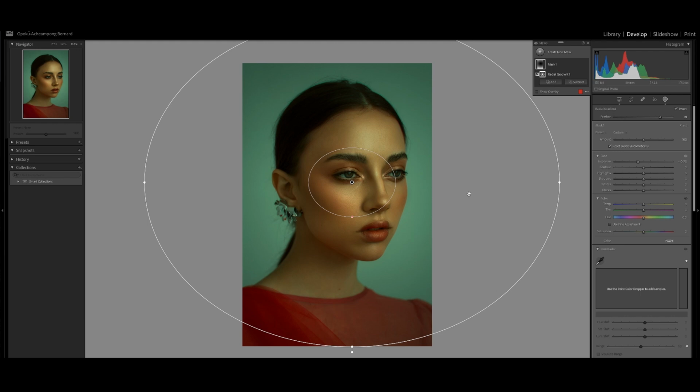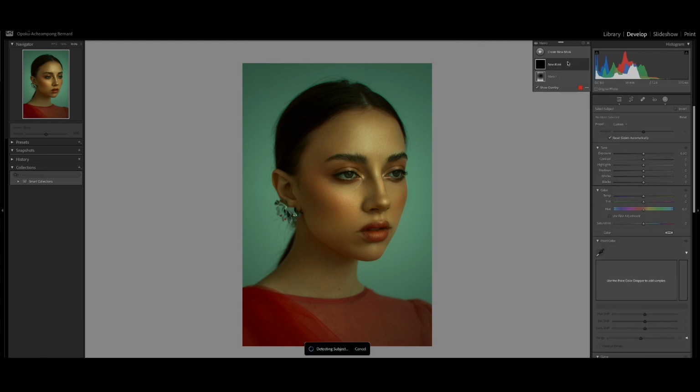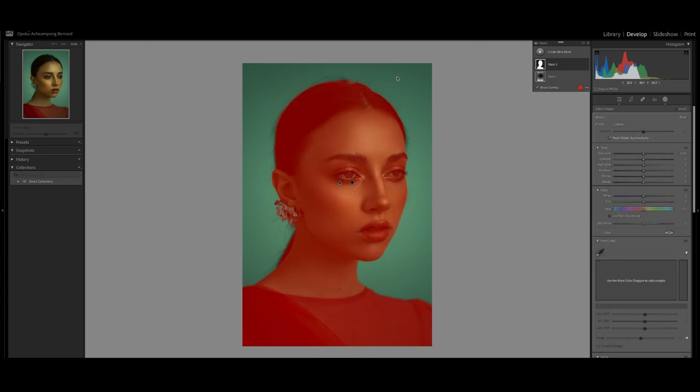Another thing I also want to do is that normally I like the subject to pop out of the background or the photo more, okay? And I'm going to use the available light in the scene to do that. What I can do is make a selection of the subject this way, right? We are selecting everything in the photo as the subject. We have the subject selected, sorry. And what I'm going to do is subtract using the linear gradient, and I'm going to subtract towards the light. Okay, so it is still coming in from the same direction as our light source. If I bring it up here, you can see that the light is somewhere here and it's coming this way.